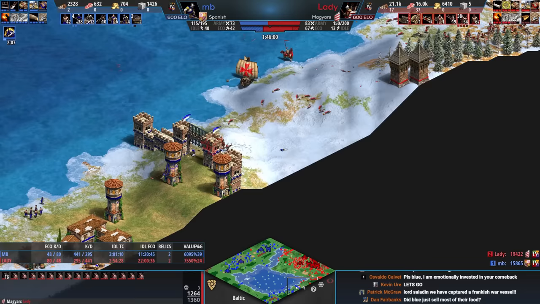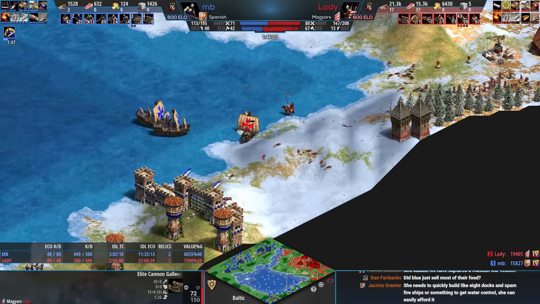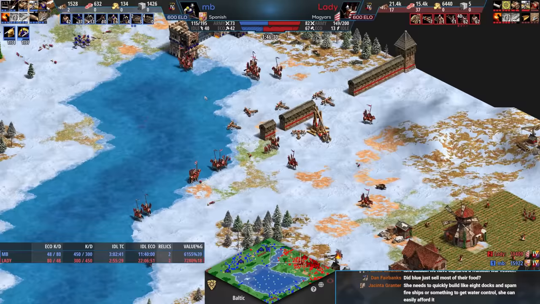Unfortunately, this cannon galleon is going to go down now to the galleons. So as exciting as that moment was for Red, and I love the decision to use the monk there, it's not going to lead to a whole lot. This is still the area, though.